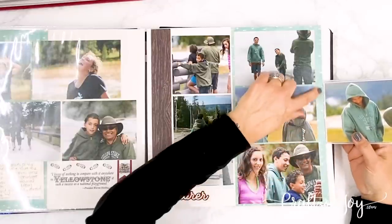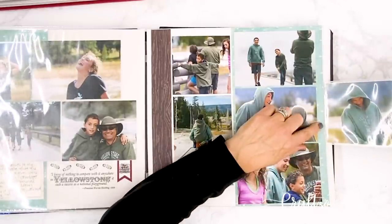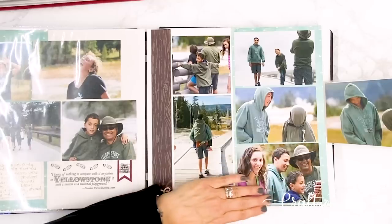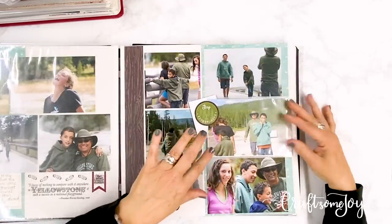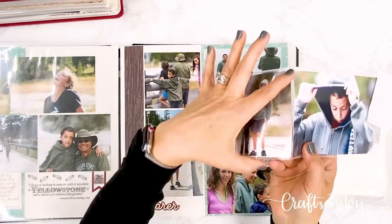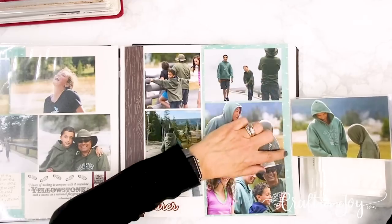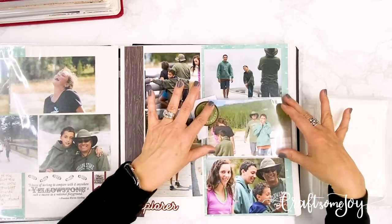And again, I went through and I tucked this set of sleeves underneath the page here on the outside so that again, when I slide on that page protector, these photos are going to be protected and I still get to use this as an interactive element. So this little accordion was very easy to make. And again, as I mentioned, I used three different peekaboo pockets. And if you can notice right here, I just attached one here, and then on the inside here, I attached one here, and then this third one I attached under the page. And then you just go ahead and fold it down so that it folds into place.